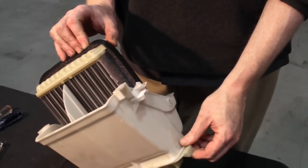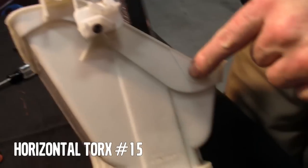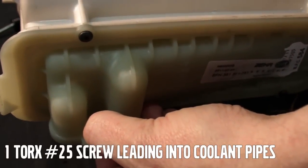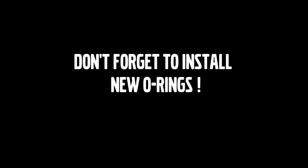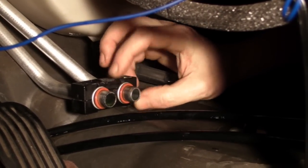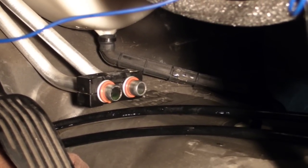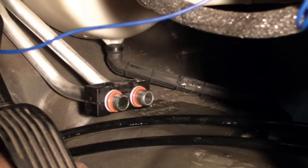Okay, it's easy to see when it's out here on the bench. There were Torx screws that went up and down here, the ones that went in the side here, and the big 25 that holds the pipes in place is right through there. 15s hold the heater matrix in the assembly. The new O-rings just slide over the fittings, just like the old ones came off. This is easy on the cars with the aluminum pipes. If you've got one of the early cars with the metal pipes, you'll probably have to remove those pipes from the car and clean them up with a wire brush or something.